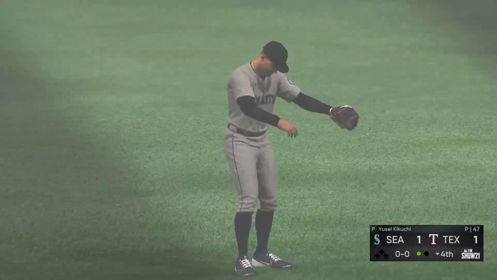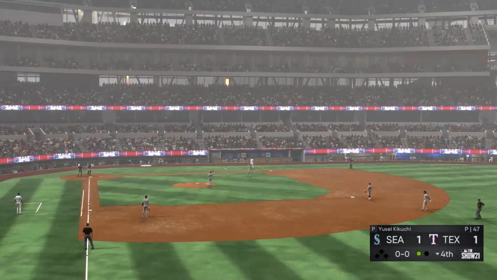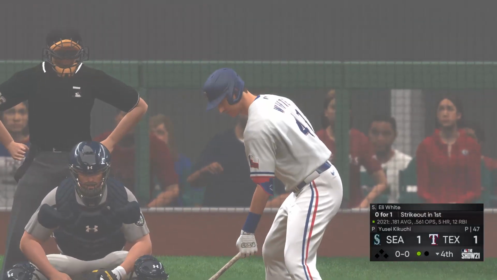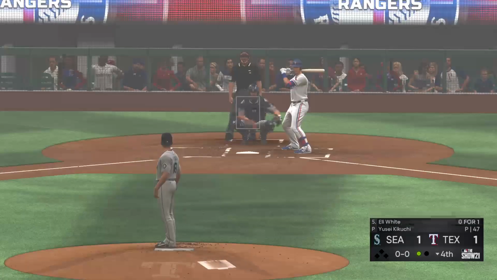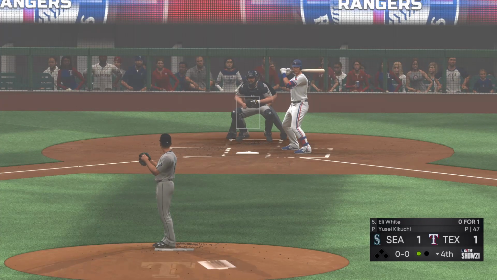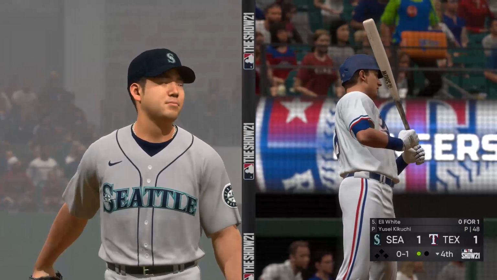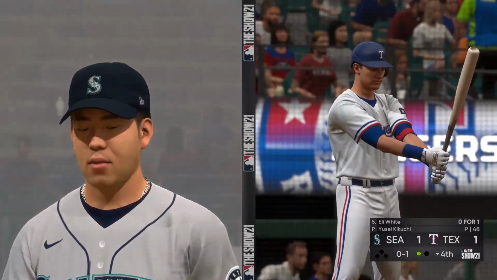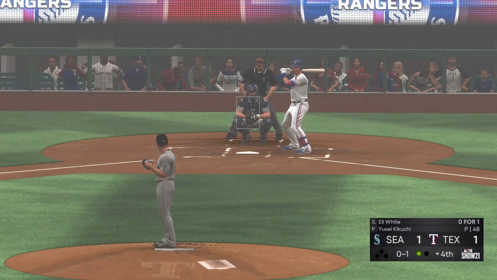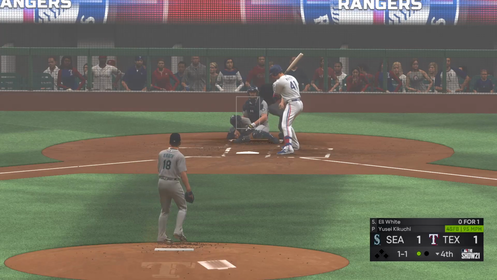Up next for the Rangers, the left fielder, Eli White. Digging in will be Eli White. He's 0 for 1 thus far. Here's the first pitch to him. Went about halfway there, but it's a called strike regardless. The 0-1 on its way. Nope. That's inside.